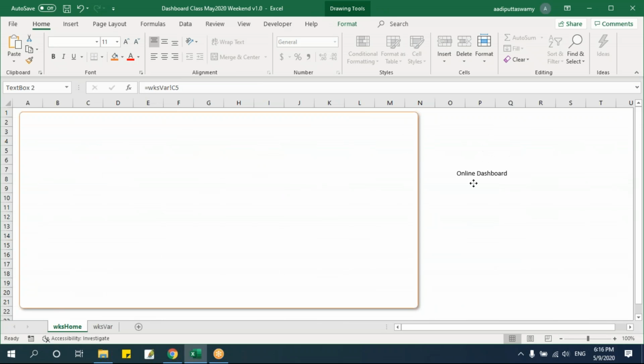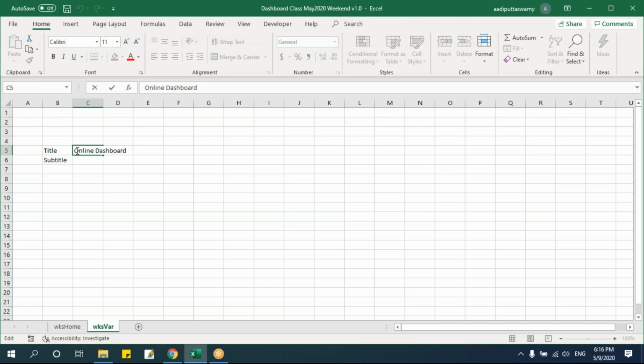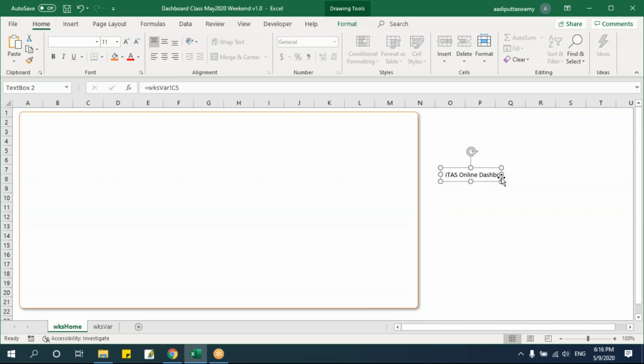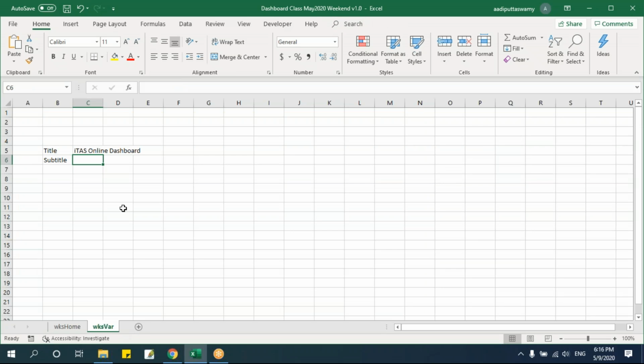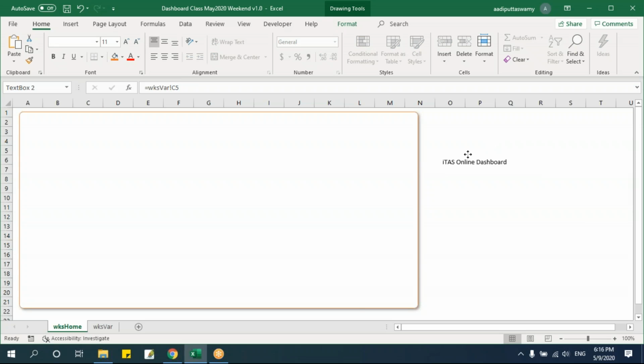See, the data, whatever is there here. Now if I go and change this, it will get changed here as well. So why I'm taking this references? If I'm taking the data directly here, if I want to change the text, every time I have to go and change the design. So you should avoid these things. So for that, what I did, I just took one cell in this variable sheet so that I can refer it, and once I refer it, I can change the format of it.